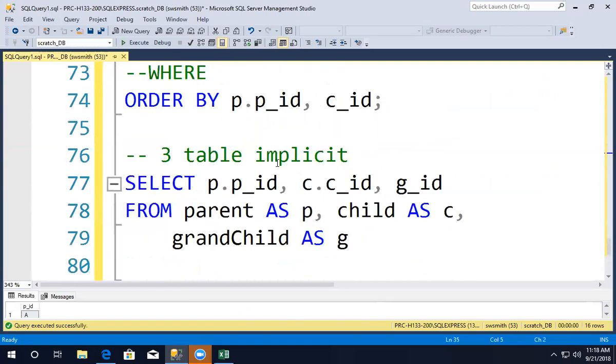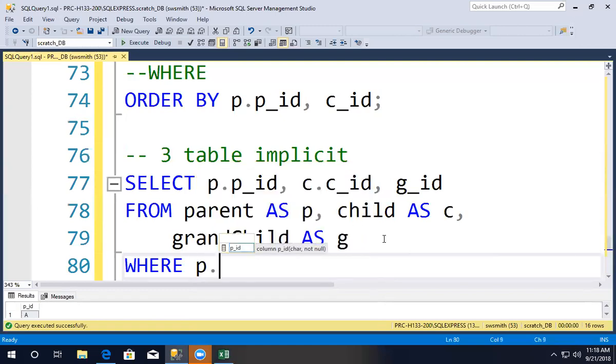Go back to my query. From, notice I have 3 cars in my train. How many connections do I have to have? 2, 1 fewer. So here I'm just going to start, and when I say the where, P dot PID equals child dot, and I'm just going to keep going down through them.